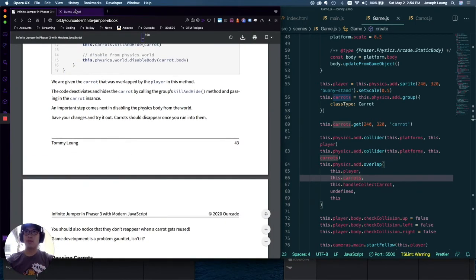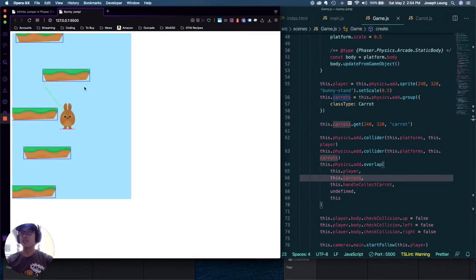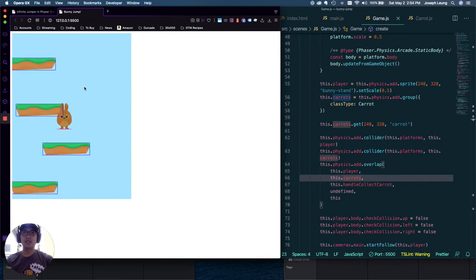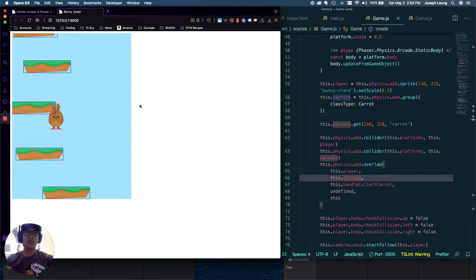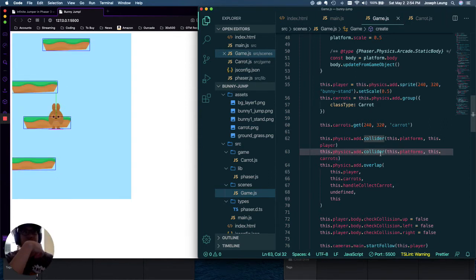Where did my carets go? Let's refresh this. Yeah, I don't see any carets. Wonder if you guys are running into the same issue. Let's see here. What are we doing?